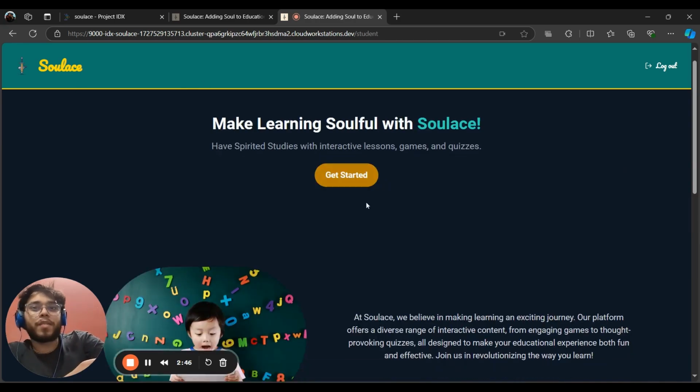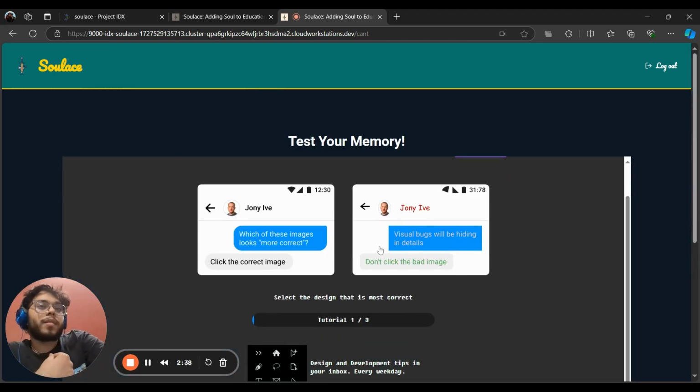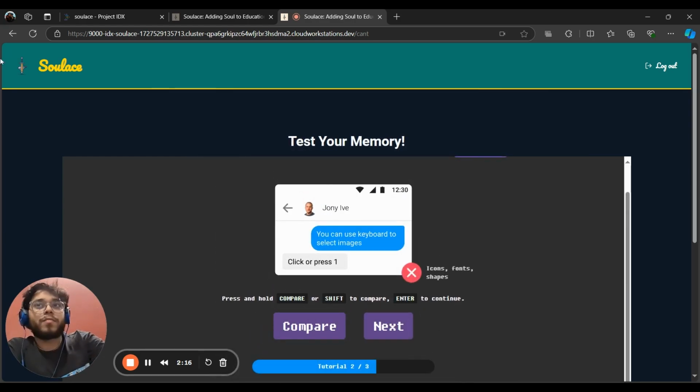So yes, we can play with abacus, or we can play the spot-the-difference game. This is quite a nice one. We have to find out which of these has some UI inefficiencies. Like we can see the Wi-Fi is kind of broken here, and here's find the difference. So this is one of my favorite games.